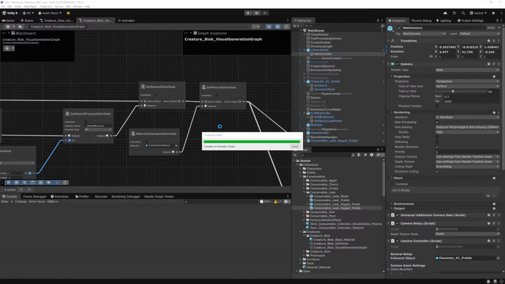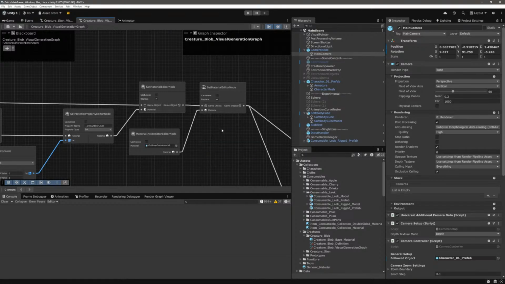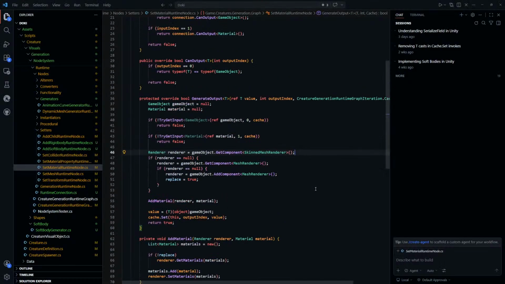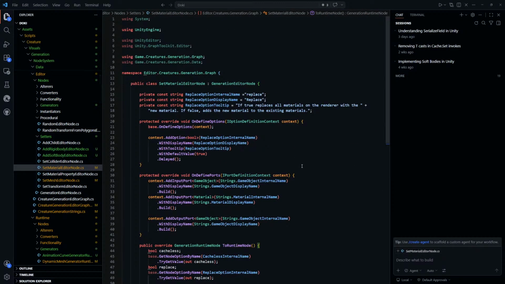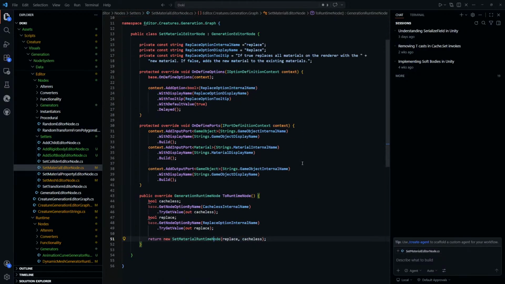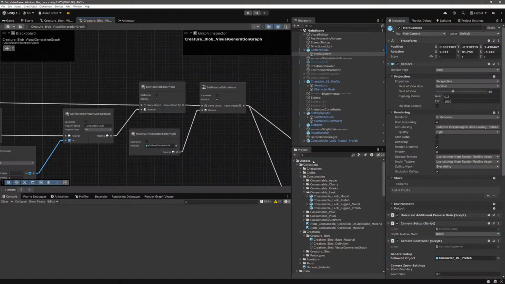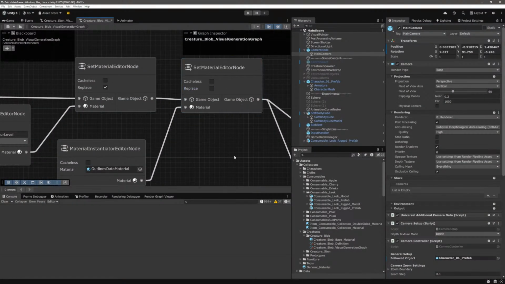Then we jump to this one. Do we have a default value of true replace? Yeah, maybe that is good actually. And then we disable replace here.